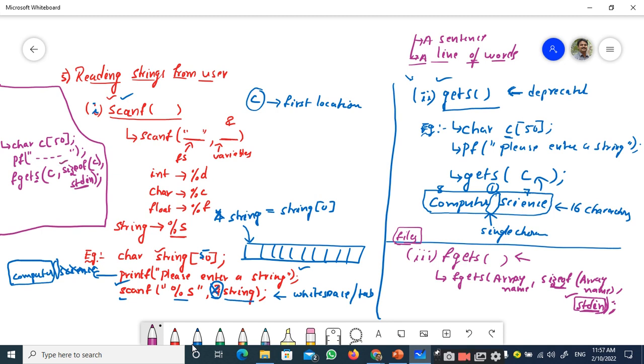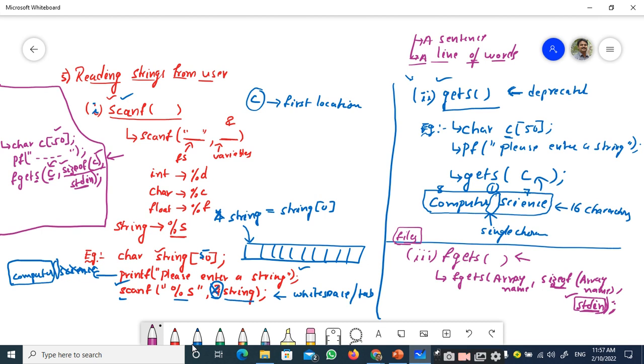This sizeof, we know the purpose, it will be giving the number of bytes or the size of the input that is given. So, what is the size of C here? It is 50. So, it is just used to check whether we are going to take the string within the specified length or not. We are going to confine our string for 50 characters. So, for this purpose this is being used, and this C is nothing but the name of the character array. That means, whatever string that is given by the user or whatever sentence of words is given by the user, it is going to store in this character array.